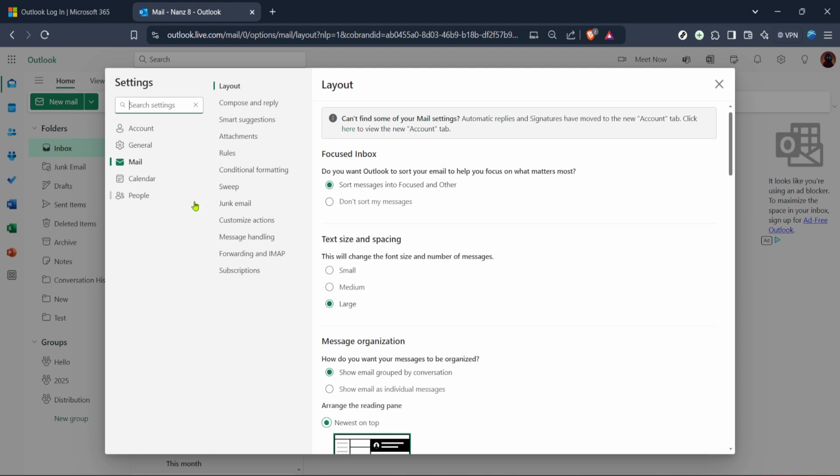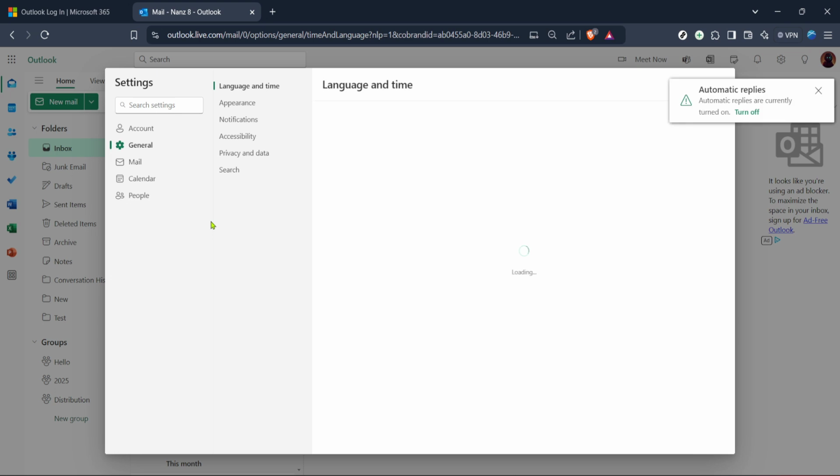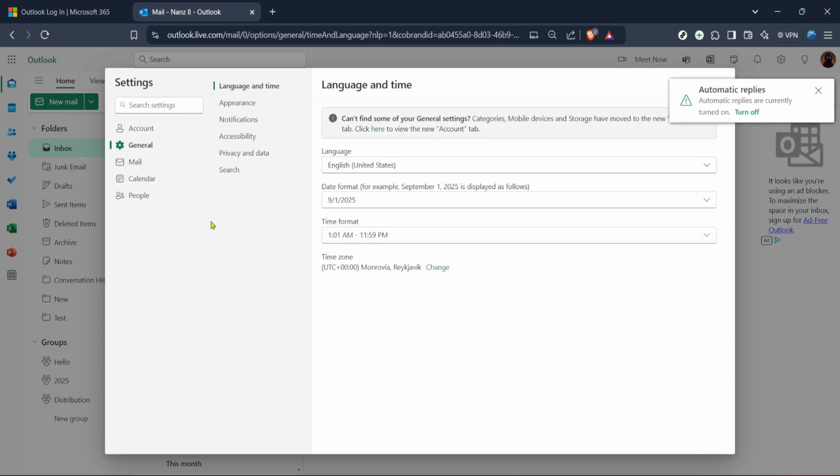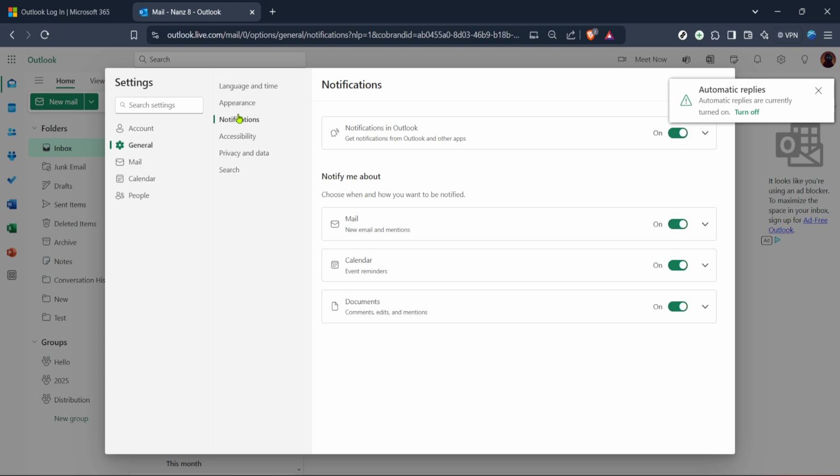Next, have a look through those settings options for general. This section is typically near the top and is where you can do a deeper dive into the overarching settings for your Outlook account. Clicking on general will expand a list containing various items, but our interest lies with notifications here. So now within the general tab, find the notifications setting. This is where you have the chance to really tailor how Outlook communicates with you regarding incoming emails and updates.